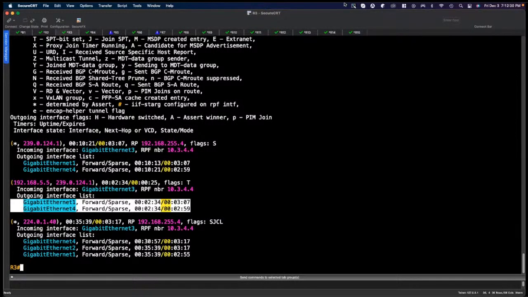So it seems like a lot of configuration. It's really not. Just to summarize what we've done so far: we've already configured EIGRP for our unicast routing, but if not, you're going to have to get unicast routing working. So that's one of the prerequisites. But as far as the multicast goes, we configured PIM on all of our interfaces. We configured an RP, and we configured IP IGMP join-group. Everything else so far has just been theory.